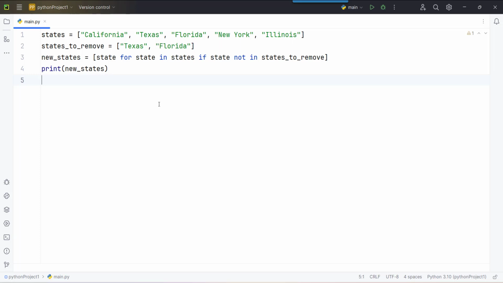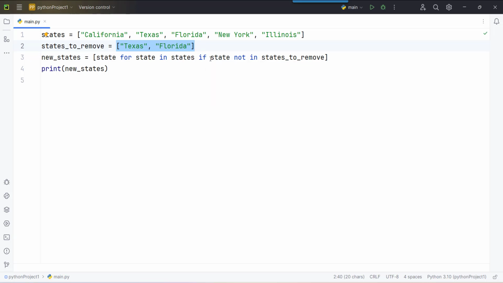So what we are doing is we have a list of states, and you need to create another list of the elements which you want to remove, and then in the list comprehension statement you can filter with the condition statements.